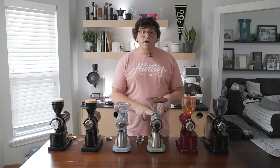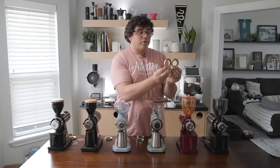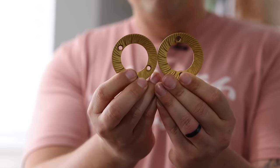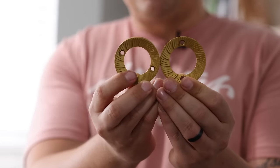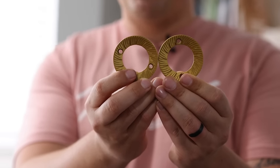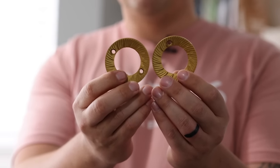The stock burrs on the Urbanic are not titanium coated, but I did get the upgraded titanium coated ones. Now it's the same geometry, but the titanium, all that's going to add is longevity to the burrs. I just felt like being extra. It was like an extra $20, so I went ahead and did the upgrade. So what you're gonna have here is just a little extra something something.